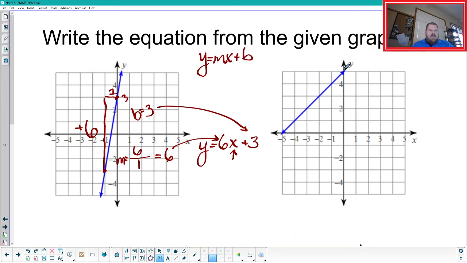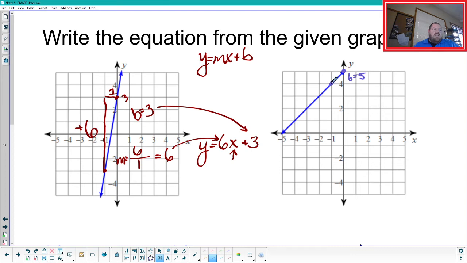The next one, I'll do the same thing. I'll find my y-intercept. It's all the way up here at 5. But that's my b. My b value is 5. Now I need another point. Well, I can't go right any farther. That's off my graph. But I can go to the left, and I get a good point right there. That looks like the intersection of that kind of grid behind it.